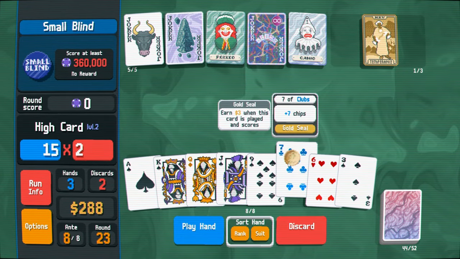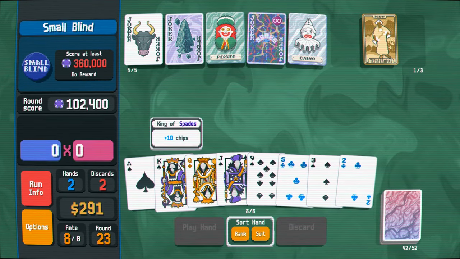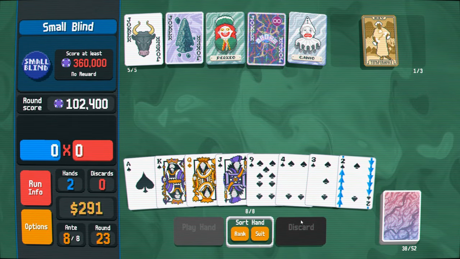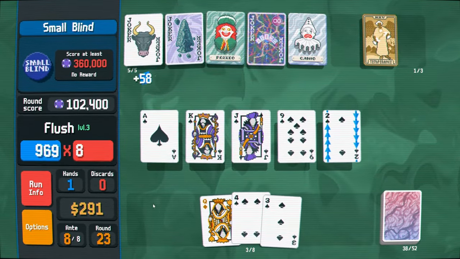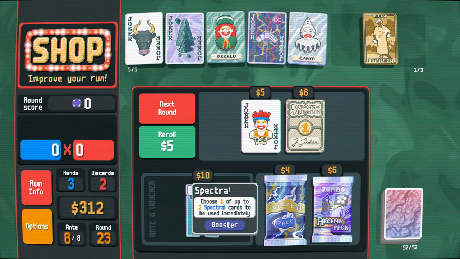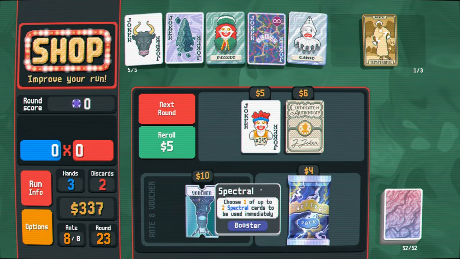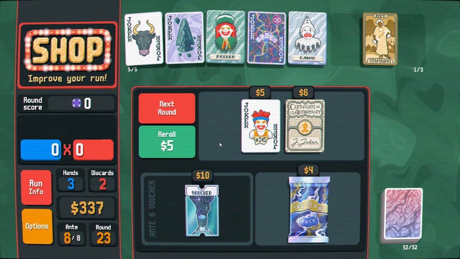Not great. It's gonna be a lot of chance. Alright, let's see if we just get a 10. That's really all we need. If we don't get the 10, we play the flush. I don't think there's a single spectral card that can help us right now, unless, I mean, there's not a consistent one. There's one where you can change all suits and then bam, we get all spades.